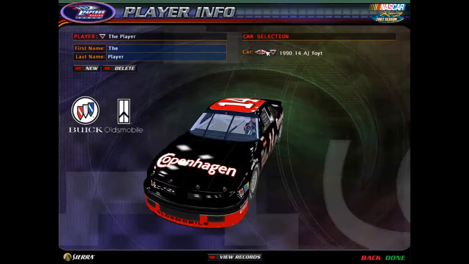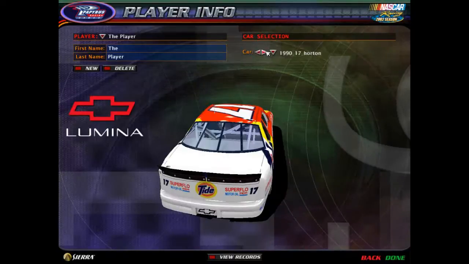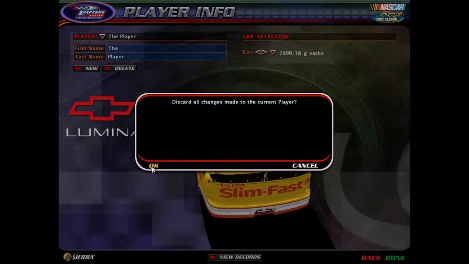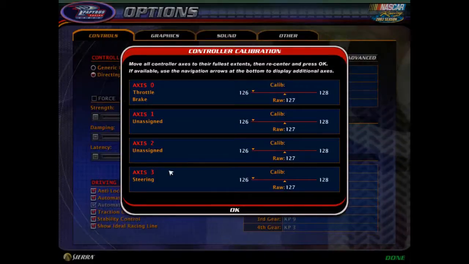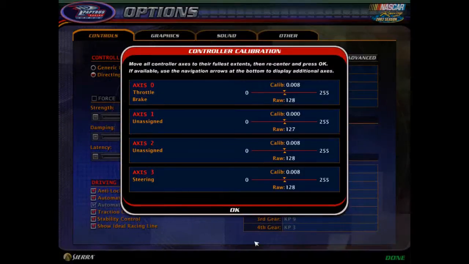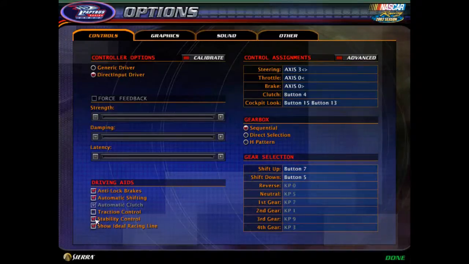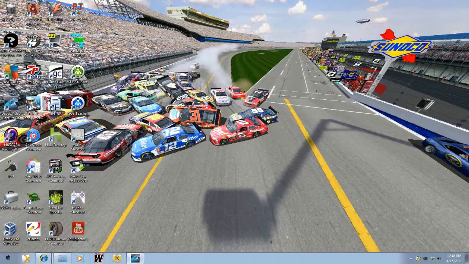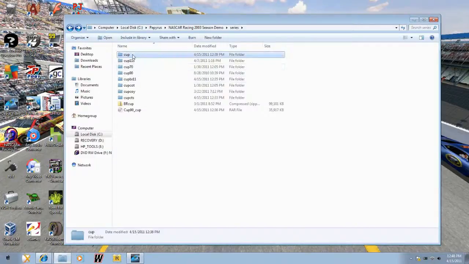So basically, we're just disguising these new mods as the old one. So that's basically all you need to do. Whenever you rename the mod, you'll have to do this each time. But I already have the controls established, so that's okay. In fact, I don't even need to calibrate because I'm going to just try the Craftsman Truck mod. But basically, that's all you have to do. It's somewhat advanced, but it works, so you know, it's kind of worth it in the end.